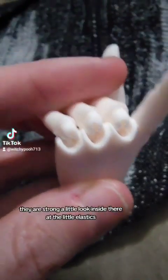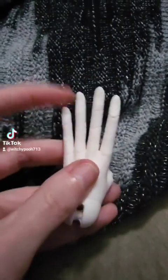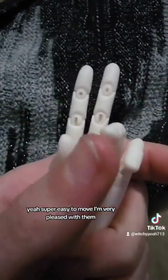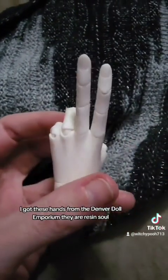They are strong. A little look inside there. They're little elastics. Yeah, super easy to move. I'm very pleased with them. I got these hands from the Denver Doll Emporium.